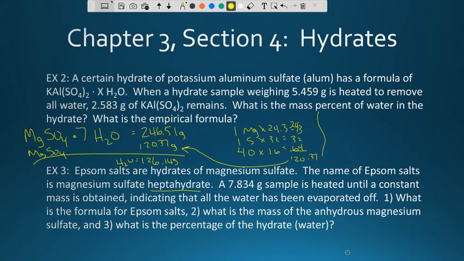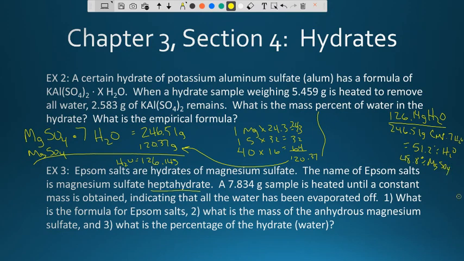So really what I do is I take a look, and if I do my percents, let's work this a little bit in reverse, I see that I had 126.14 grams of water. Okay, so I had that much water, but for the entire compound, I had 246.51 grams of the compound that's hydrated. So my percent of water ended up being 51.2% water. Okay, that leaves me with 48.8% of my magnesium sulfate.